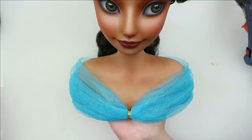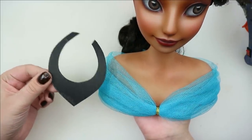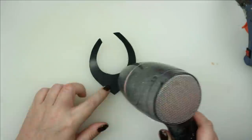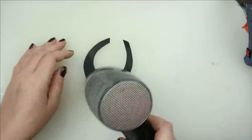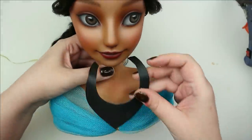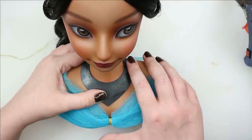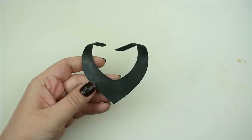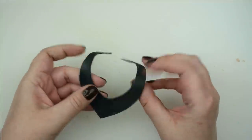So now let's make some jewelry. First of all, I'm making this golden plate necklace out of Worbla thermoplastic. Now I will paint it all with acrylics and then I will cover it with gold.